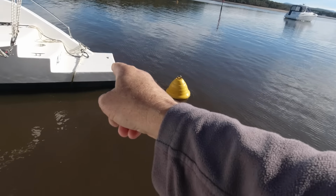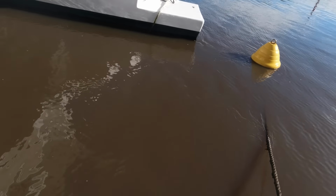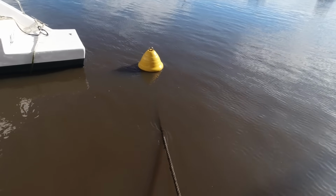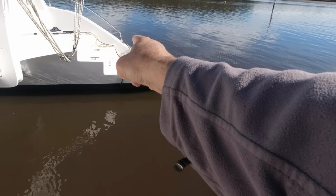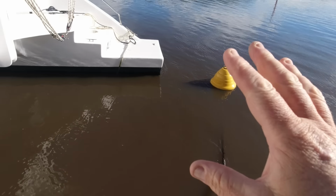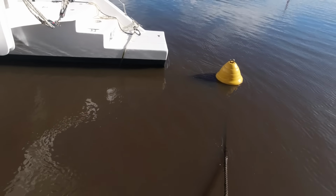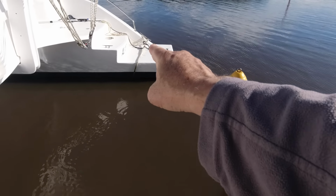My rear mooring is wrapped around, probably around the rudder there, and guess what, this guy's got to go in, and the water's about 12 degrees, so it's not going to be very pleasant. This line here is somehow wrapped around either the rudder or the propeller, I'm not sure, and I'm not going to be able to see what I'm doing, so it's all going to be by feel. Luckily I've got a thermal top here, I'll be able to get in at least, alleviate some of the cold, but that is wrapped around.